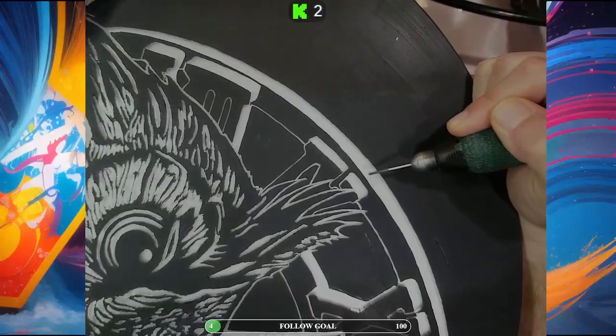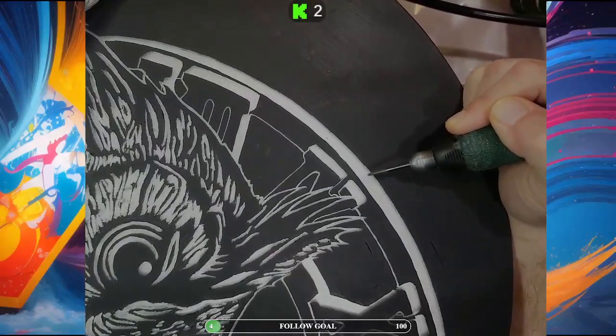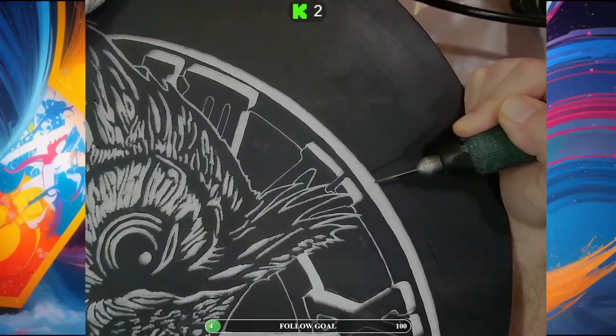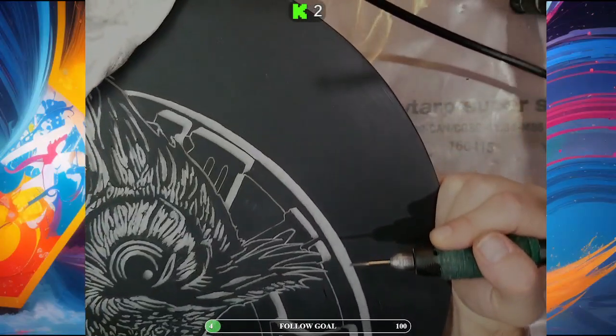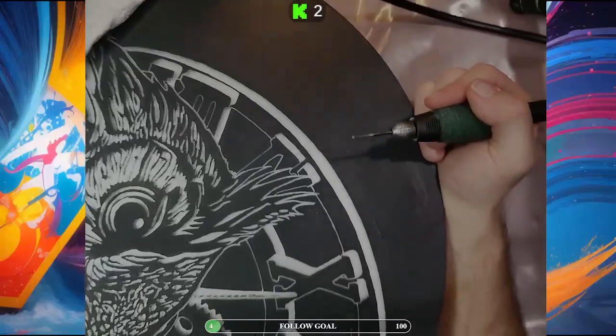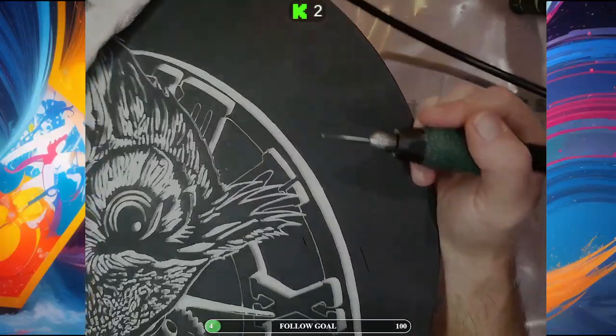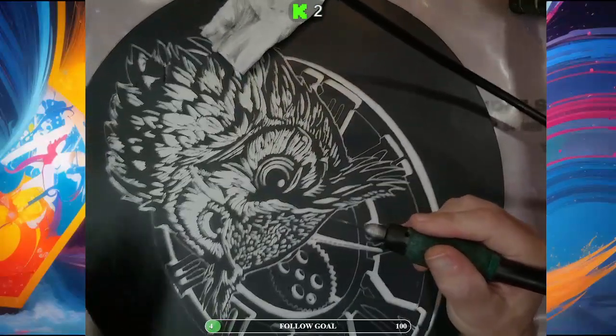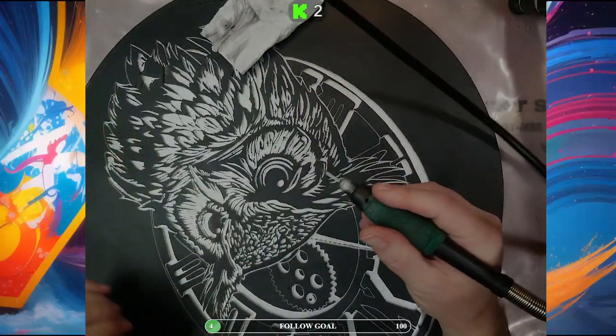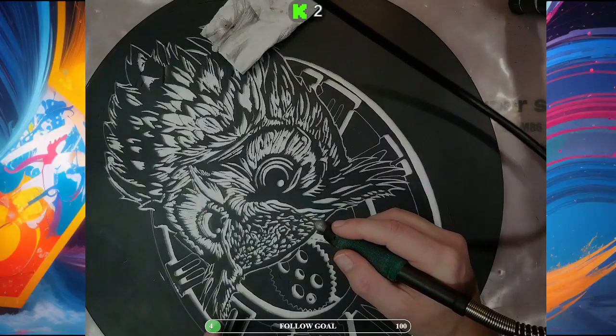I etched it so that it's darker on the inside and lighter on the outside, and it gives it a little bit of a difference in view. So when you're looking at it at different angles or walking by it, it'll actually shimmer and make almost a three-dimensional look to it and make it look rounded, and that's kind of what I'm going for here.